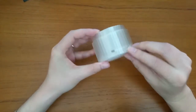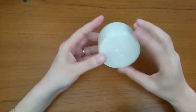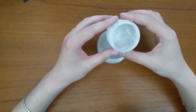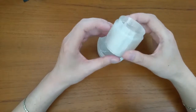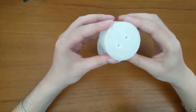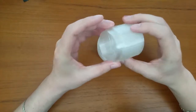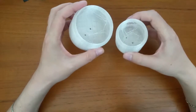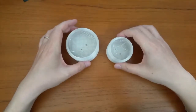There are a lot of strings inside the object because I didn't want to use supports while printing. The reason for that is, those strings are very easy to remove. As you will see, the supports, well, not so easy to remove, especially in the interior. Everything else looks fantastic.